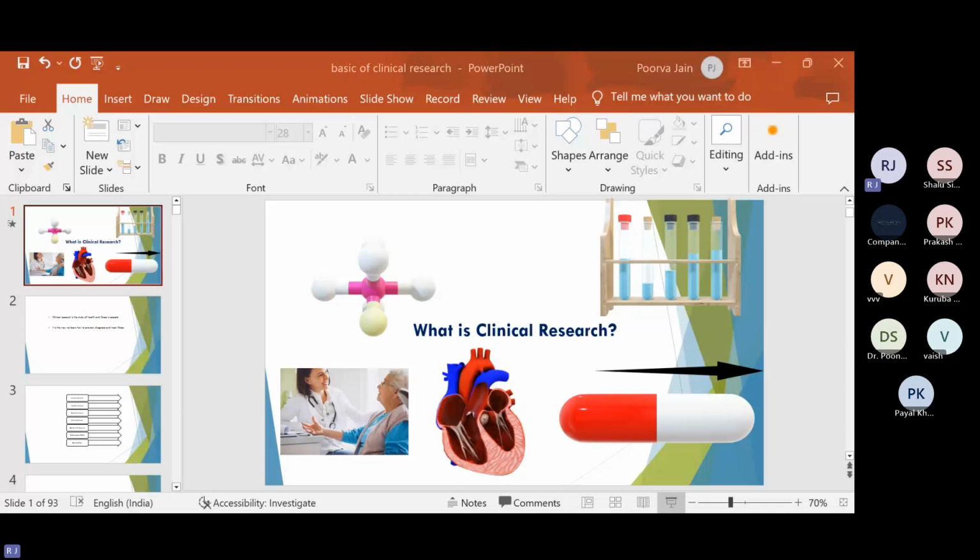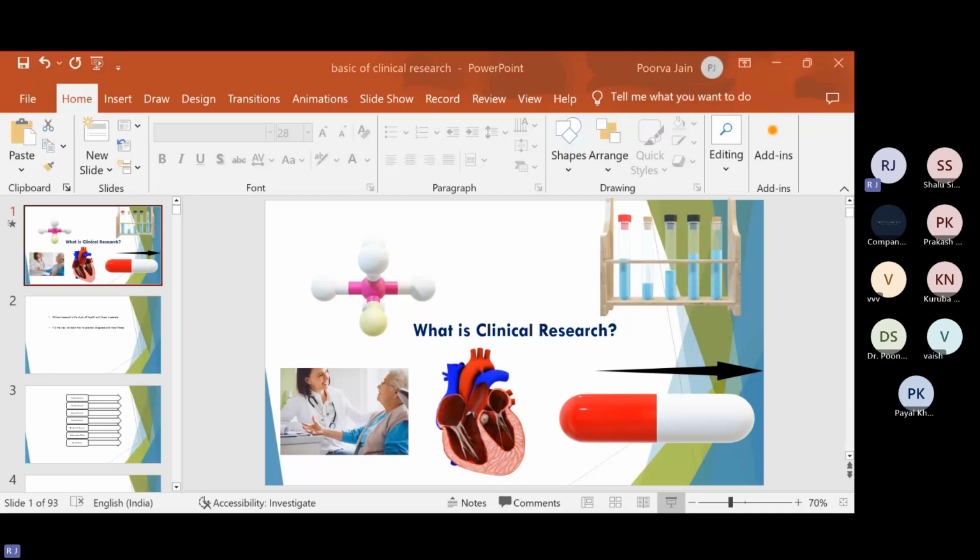So now we know what clinical research is. It is nothing but a study of health and illness in people, and the main purpose of doing clinical research is to identify the ways to prevent, diagnose, and treat illness. Now, how many types of clinical research are there? As per the FDA, these are the different types. This is not a very standard classification, but it can summarize many types of clinical research activities in the real world.